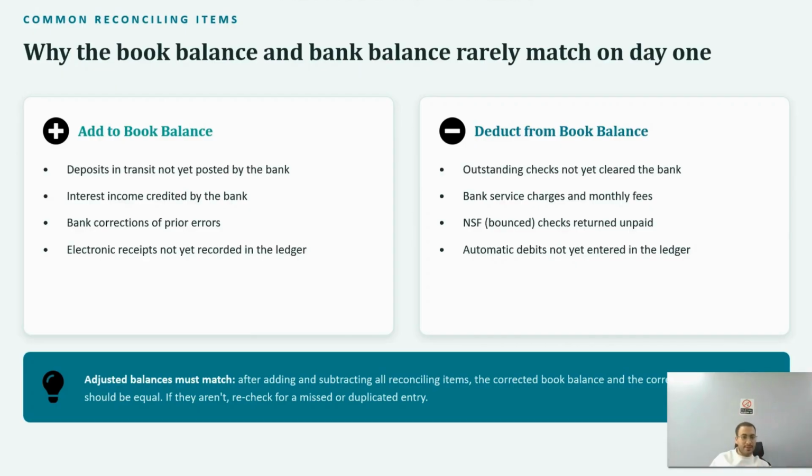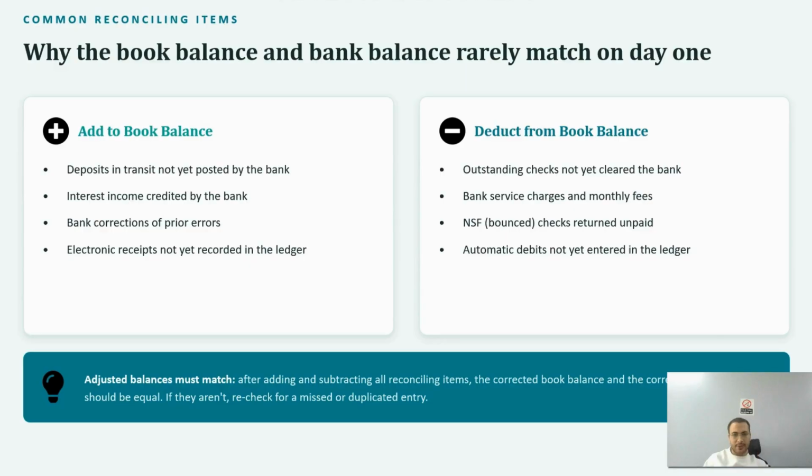Then NSF checks, which are returned unpaid, and automatic debits not entered in our ledger. So these are the common reconciliation items handled in our books to be compared with the bank statement.